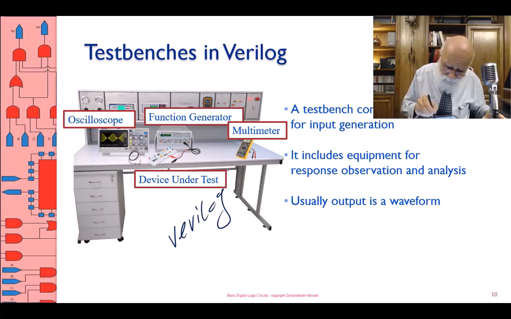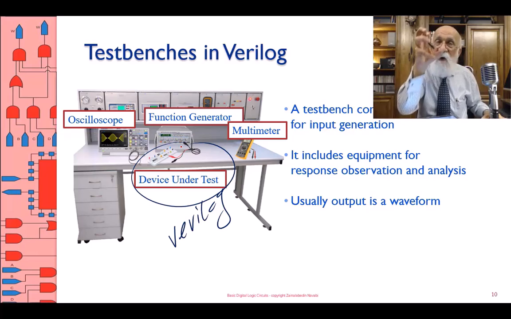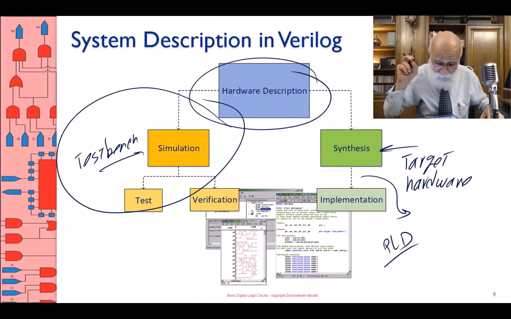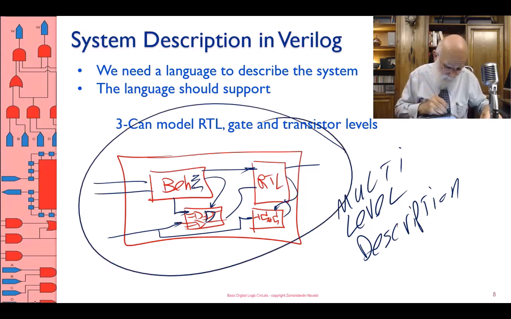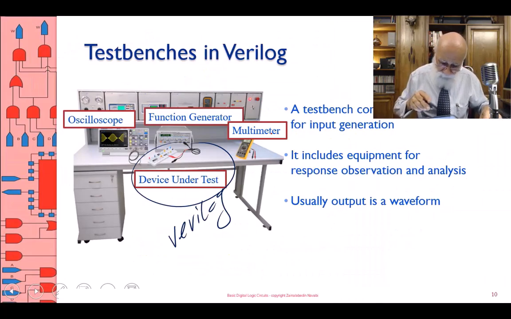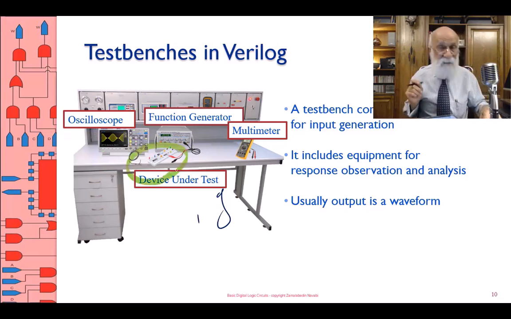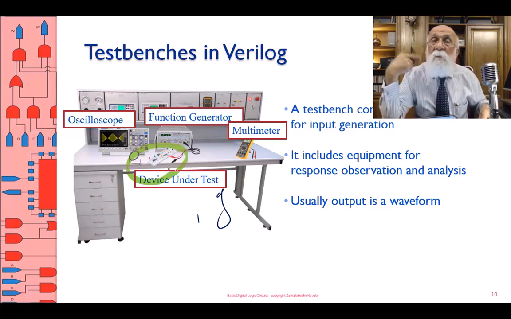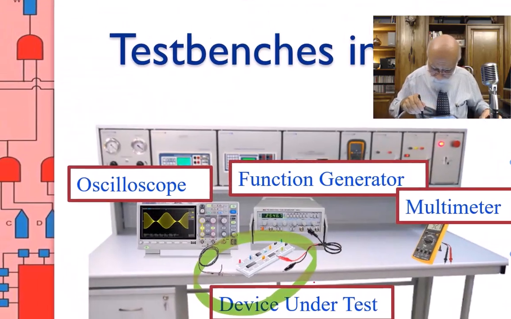So the same way I take my design under test and put it on the test bench, I take my model of the design that I'm doing, which is this. I take this, and it becomes this. It's not real, it's a model. And this is the circuit I'm building. Look at it. It's a breadboard.